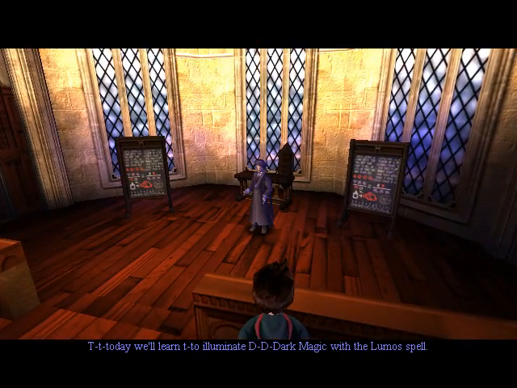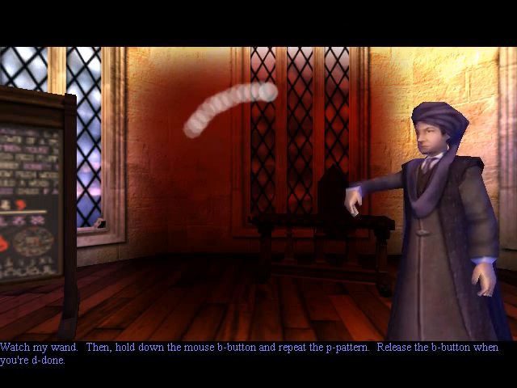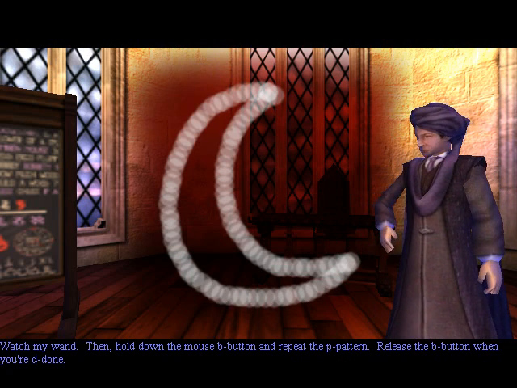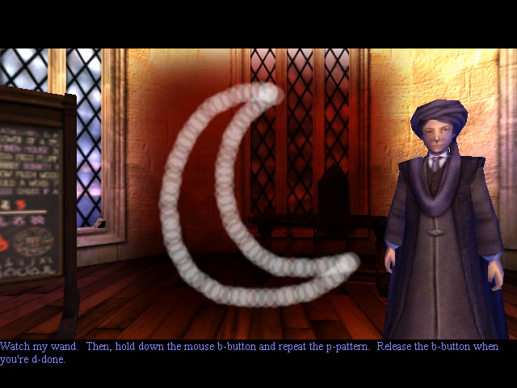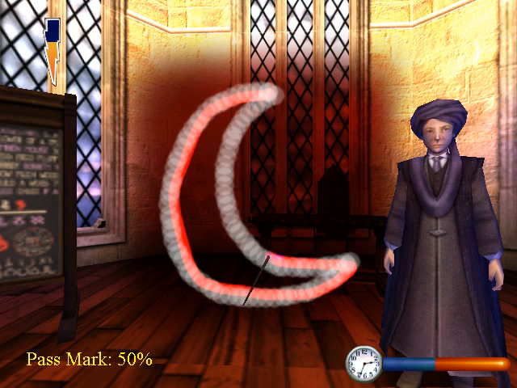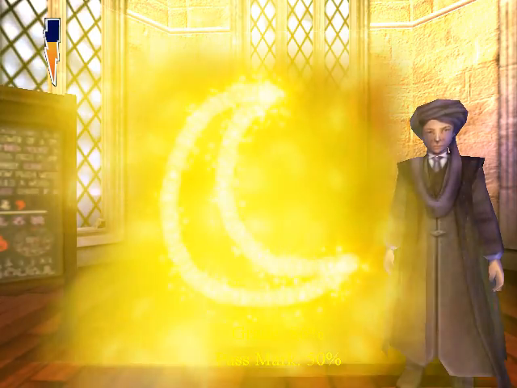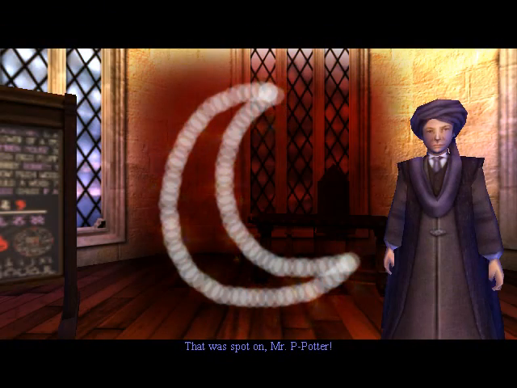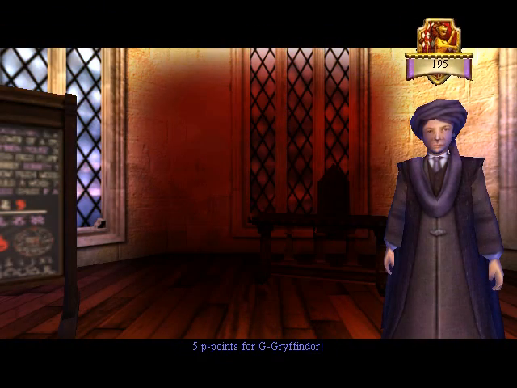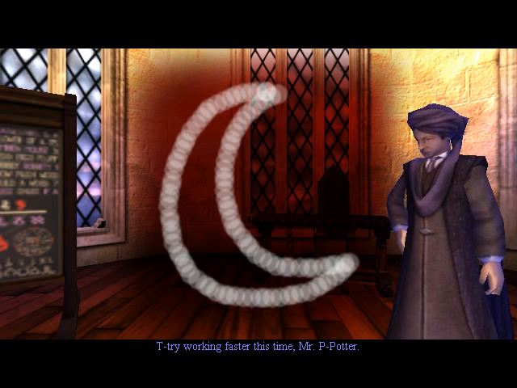Today, we'll learn to illuminate dark magic with the Lumos spell. Watch my wand. Then hold down the mouse button and repeat the pattern. Release the button when you're done. That was spot on, Mr. Potter. 5 points for Gryffindor. Try working faster this time, Mr. Potter.